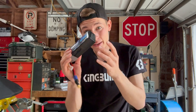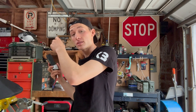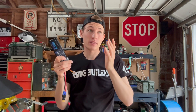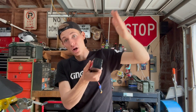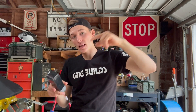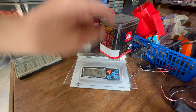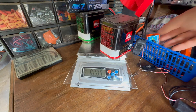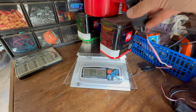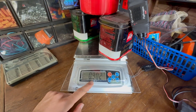Since I don't have a smaller battery meant for that jet, I'm going to figure out how much thrust it has without the battery, then go on Amazon and find a smaller version. That would give us about three minutes of flight with a jet pack. I'll use the weight from the Amazon product description instead of this big battery. We're going to tare the weight with the battery on there, take it back to zero, then add the smaller battery weight in later. At the end we'll subtract 0.902 from the total thrust.